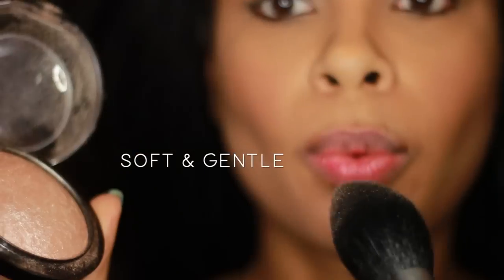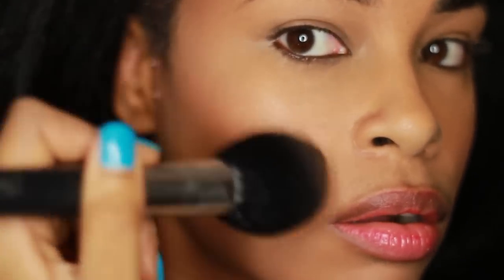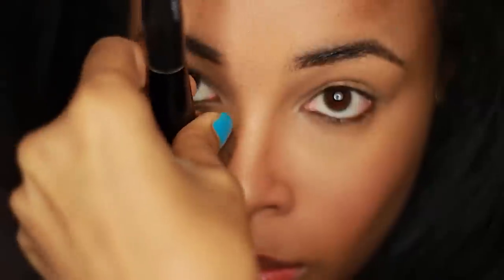And speaking of glow, this is my MAC highlighter that I also use when highlighting — it's in the shade Soft and Gentle. Now this highlighter is pretty intense, so I only brush a little bit on. I hope you can already see a difference between my right side, which has no powder, and my left side, which I just applied a little to. It's different from Banané powder because Banané gives you a nice seamless matte finish, while this powder draws light to the face, giving it a super nice glow. To contour my nose, I'm using NARS powder — I like to pinch the brush so I have better control when contouring my nose.